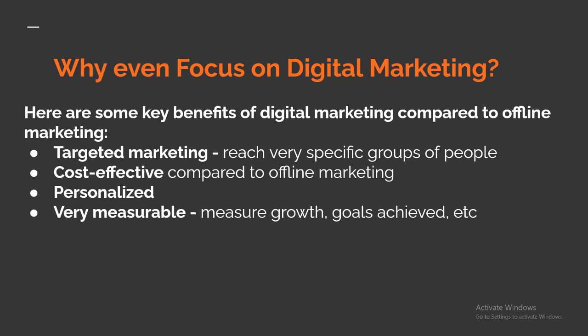And lastly, you can measure everything. If you have set certain goals, you can track clicks, you can track phone calls, you can track leads. Everything can be measured pretty easily. So these are some of the key benefits. There are more, but these are the main ones. And the number one benefit is targeted marketing, which is what we're going to do. We're going to target people that need our services, that are actively searching for our services. We're just going to place our offers in front of them.